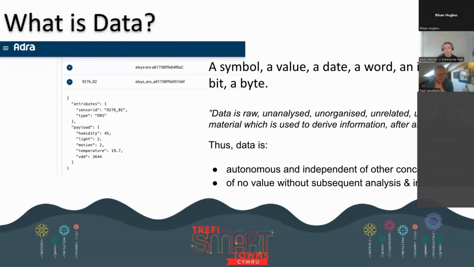Right, this one is the same slide. There's probably 2 slides that are the same, but it's important for us to understand this. Data, because that's all we're doing with Patrwm and what people are doing with other systems that are used across Wales. We're collecting data from very simple sensors. I've got a whole selection here to show you, but here's one that we prepared earlier. This is a sensor that we make, and it collects data on how many particulates are in the air. It's got a little nifty fan, it sucks air inside there, and then it measures them. And all we get back are some numbers. So it's data that we're collecting, nothing else.